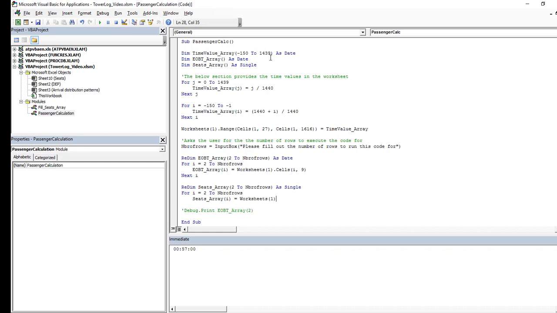So that's worksheet number 1, and I'm going to get them from column number 12. And do the next I.